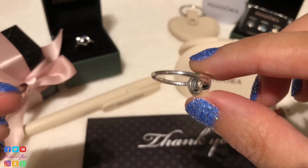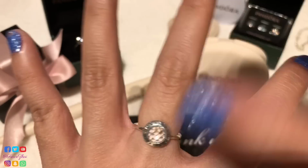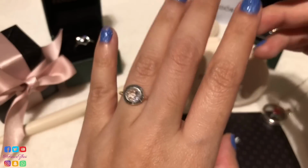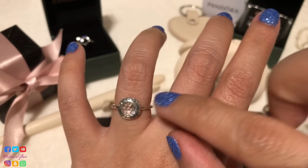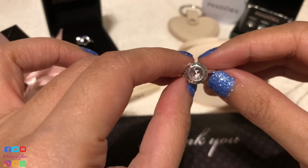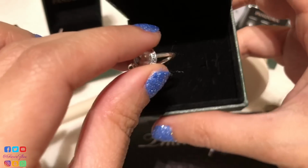If I can, I always take advantage of grabbing the smallest size because it perfectly fits my middle finger. Or I can also put it right here. If I'm going to do some stacking, I can put size 50 below and then on top size 48, or it could be in the middle. I'm going to do a different video on how I stack my rings. I am hoarding a lot more rings, so I can do a stacking video for you guys. But this is the first thing that I have on my haul.